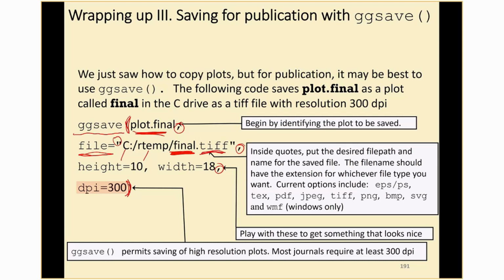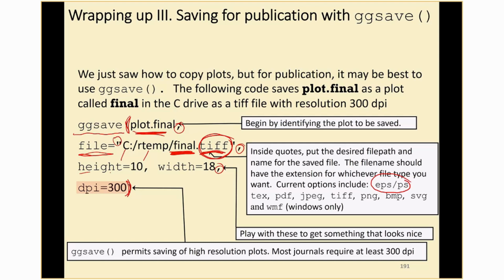And this file extension isn't trivial, because in some cases what you want to do is go a certain distance with R, but then make the very final adjustments in your favorite graphics package. So the whole key here is that you want to save your plot with an extension that'll enable you to operate on it with your favorite graphics package. I don't know what your favorite graphics package is, but mine is Corel. And with Corel, what I've noticed is that if I've saved it with one of these extensions, then I can very easily open it up in Corel and make the final adjustments.